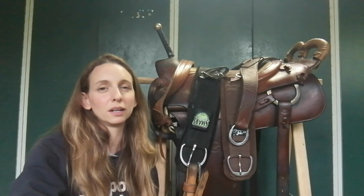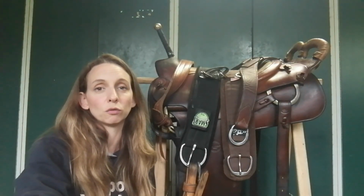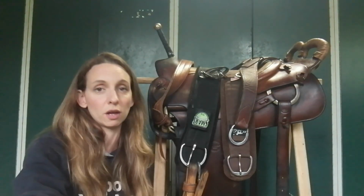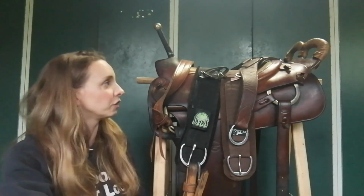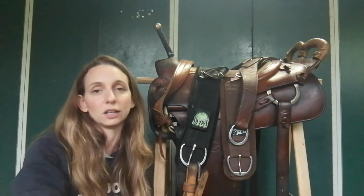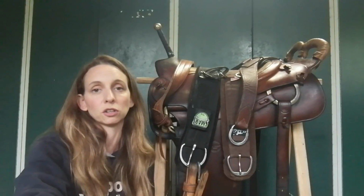If I had to give you a con for my saddle, it wouldn't be a popular answer, but I would have to say maybe the weight when you compare it to the European saddles. It's quite a bulky, heavy saddle, which of course is great if you're running in rodeos and massive exhibitions, but when you do a little bit of the smaller work, it's not impossible to trick ride in, but you do feel it a little bit more bulky than you would the European saddle. So that would be probably my only con to the American saddle, but it's not such an outstanding difference that it would make me change from one to the other.